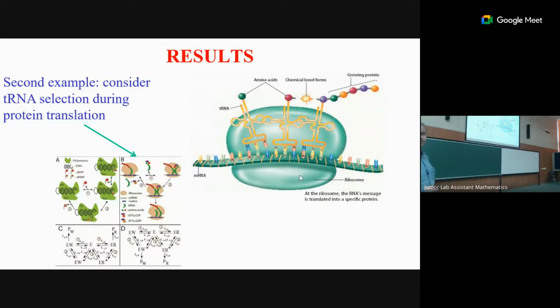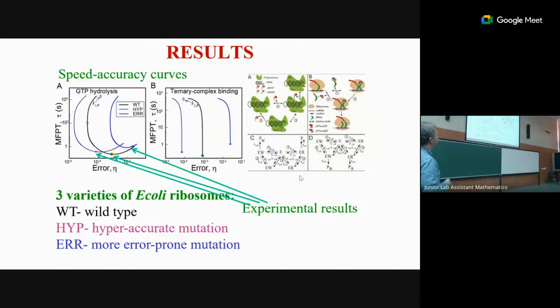Let's go to the second example. So remember, we're doing two systems. We're looking at two examples. The first example is the T7 DNA polymerase. The second example is tRNA translation, which is described by this scheme. We repeat the same calculations here. This is actually what was done for the ribosome for E. coli bacteria. And this system is actually even more interesting because not only is there a wild type, so the black curves correspond to wild type, but there are also very high quality chemical kinetic measurements for mutants.